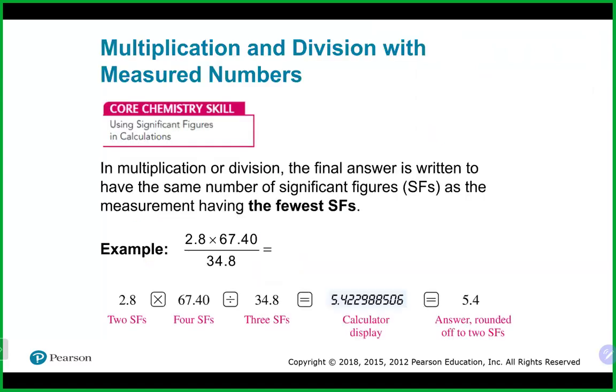All right. So as we were talking about, just kind of go through some of these things again. Multiplying and dividing, again, we're looking at significant figures, and it is the least. So as we go through it here, on the top is technically what we would do first, and we're multiplying. So that's 2 significant figures. That's 4 significant figures. That means, technically speaking, the top should have 2 significant figures. We are then going to divide it by the bottom number, which has 3 significant figures. That does mean that we should end up with 2 significant figures.